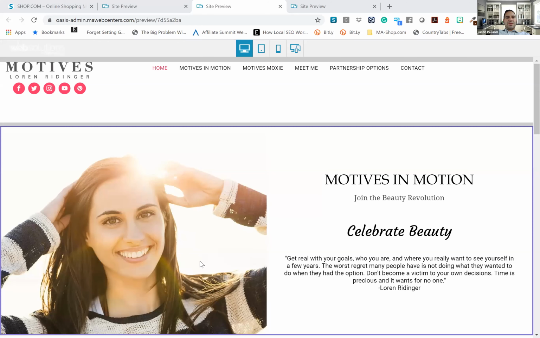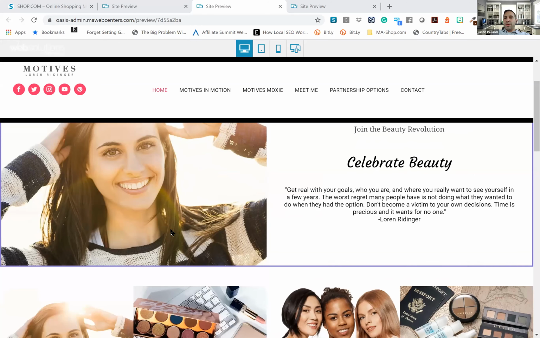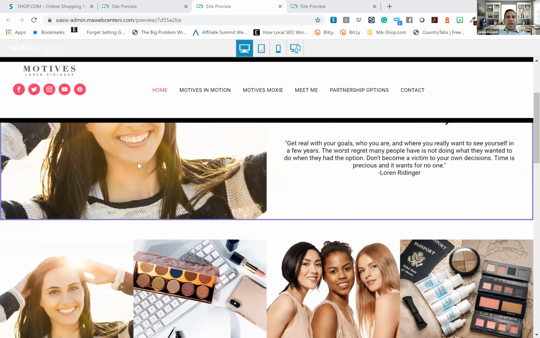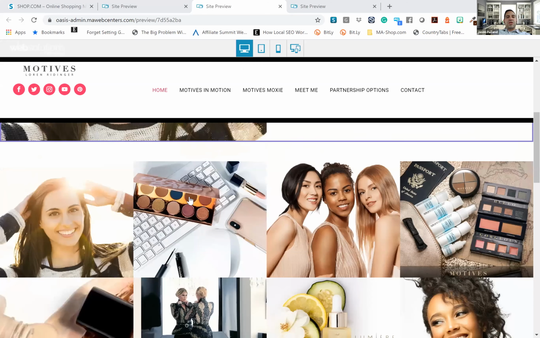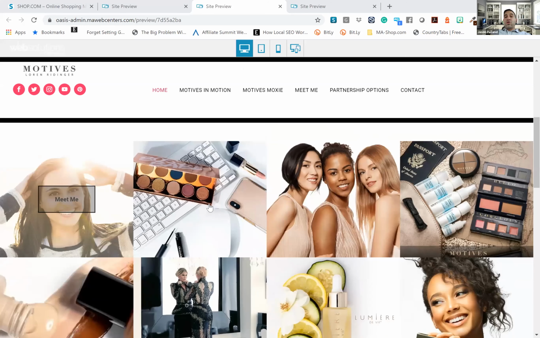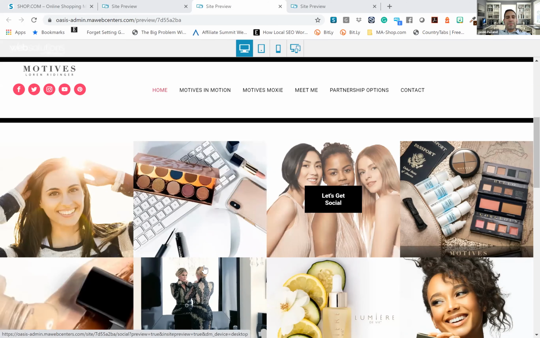So for our Motives cosmetics, this is an area where you could actually put your own picture. If you're a beauty brand advisor, you could put your own image there, right? If you're a makeup artist or salon owner. And then each of these hovers over to a different menu. So we have the Motives blog, or if you have your own blog, you can link your own blog. Or for those that want to blog, we have our own native blogging tool right within this platform. So you could have a website with your own blog. This is a link to your social media sites, all your partnership options.